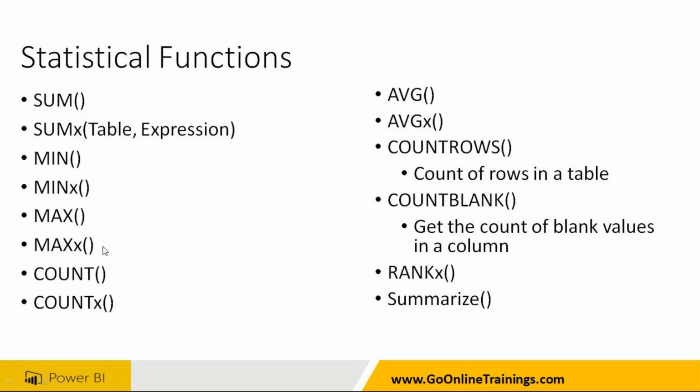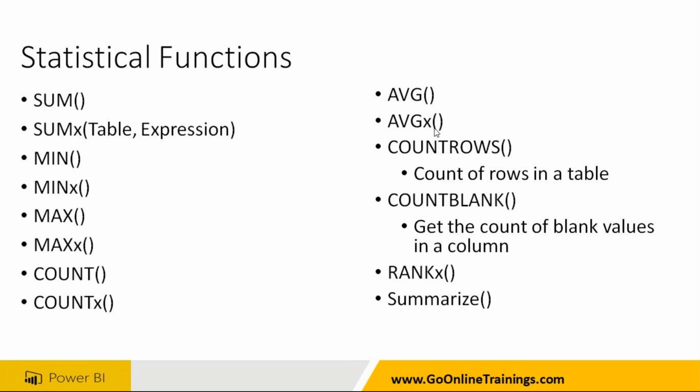So all these things are pretty much easy. And AVERAGEX also. Average will take a single column. Average x means you can take the average after applying some kind of expression, for example based on 2 to 3 columns, so a plus b plus c. Then after doing that, I want to find out what the average is. Clear? So that is what we can understand.